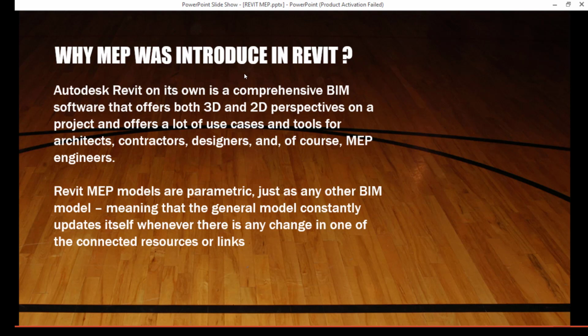Let's read: the general model constantly updates itself whenever there is any change in one of the connected resources or links. So this helps when you change the size of a pipe with these parameterized items that we have. It changes everything. So this is why they infuse MEP in Revit.